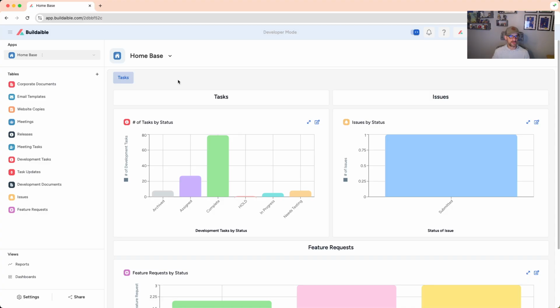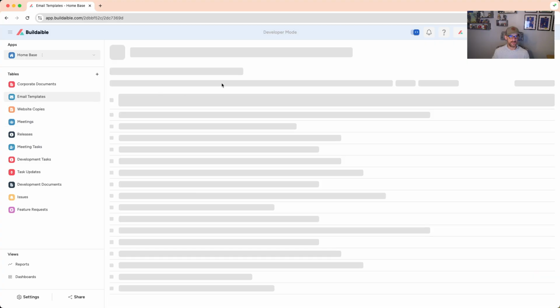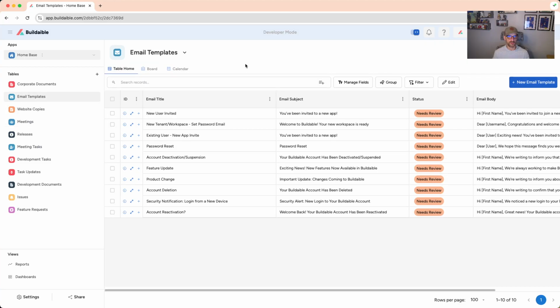Now I'm going to go through just some of the tables to show you how we're using some of them. As an example, we have this email templates table. When you signed up for Buildaible, you would have received an email from us welcoming you to it, giving you a link to get into your account and various other information. Now we use a separate tool to send those emails, but this is where we have put in some of our information of what those emails should say, and where we can tweak it and review as a team to determine if we want additional language.